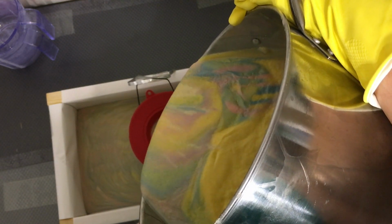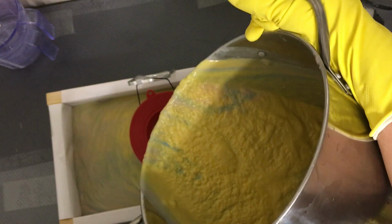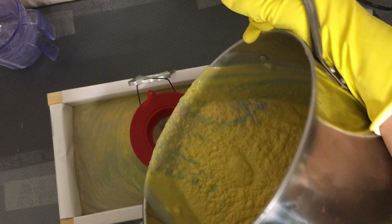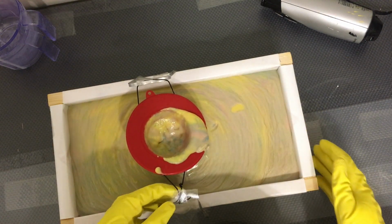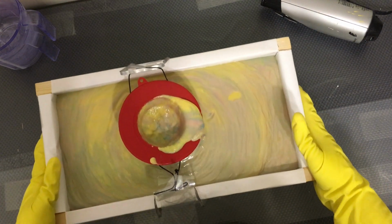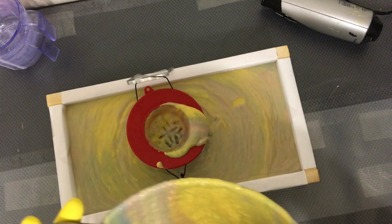Well, first of all, it's not doing the super cool pattern that it's supposed to do. Second of all, I think the fragrance oil riced. Take a look at that and tell me what you guys think. Is that ricing? All right. Apparently the colors I chose muddied, or the ricing just like killed the thing.